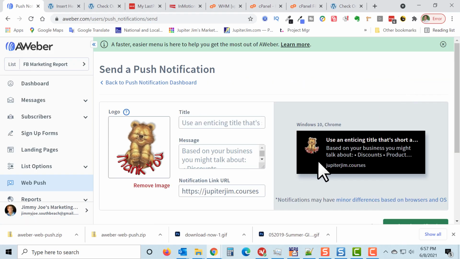So let's create our message. It's going to look like this, but it's actually going to show up in the lower right hand corner, and it's not going to have the black background typically.